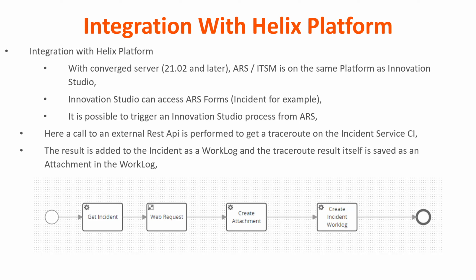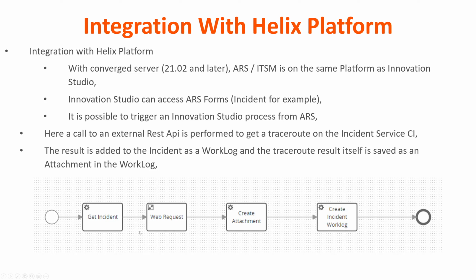enrich the business process for an incident. So let's say that you want to synchronize an incident onto a different platform like Jira or something. When an incident is created or modified, you could trigger a process. And this process may do a web request to your different system and, for example, push the incident information, synchronize.